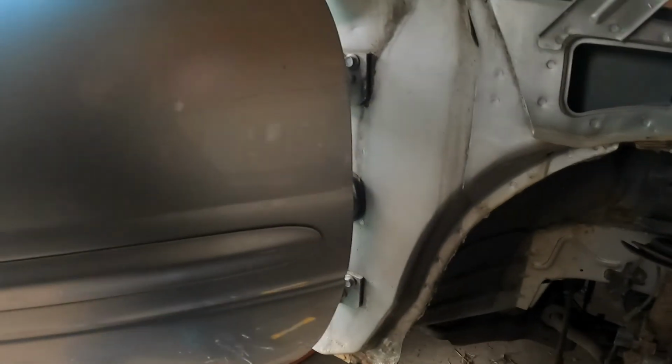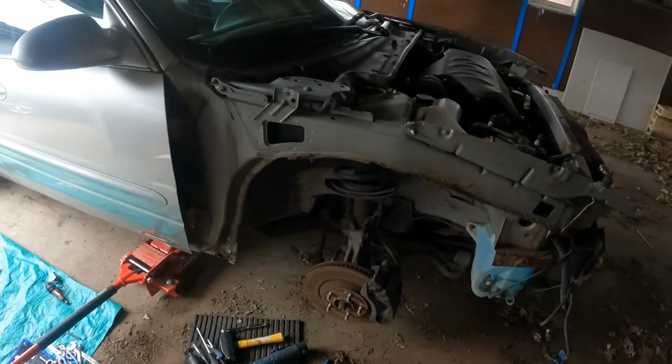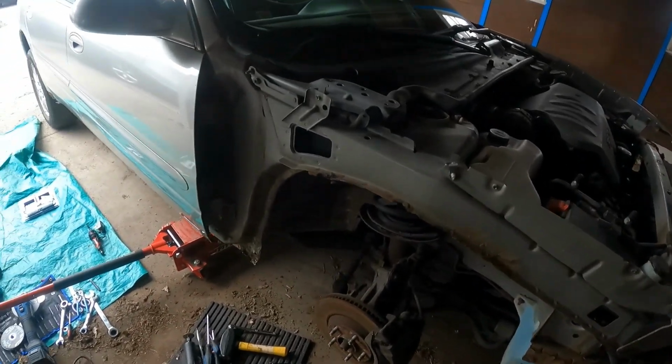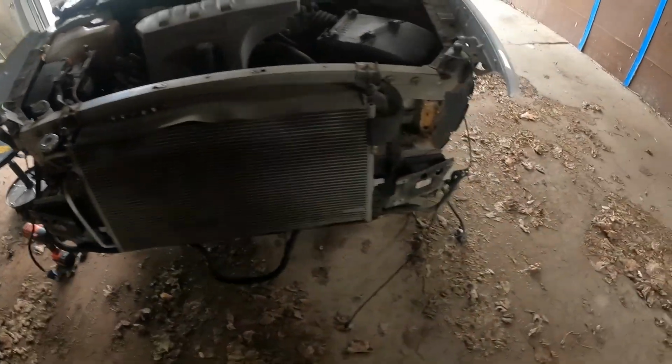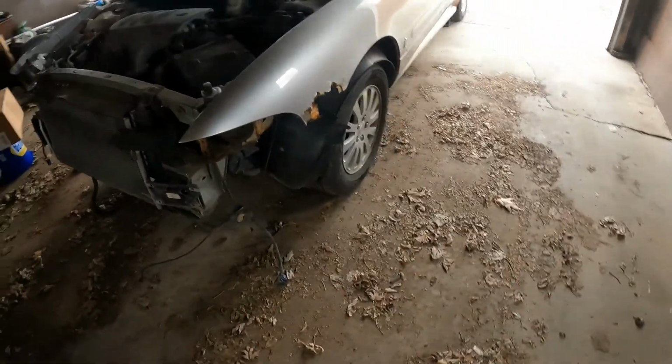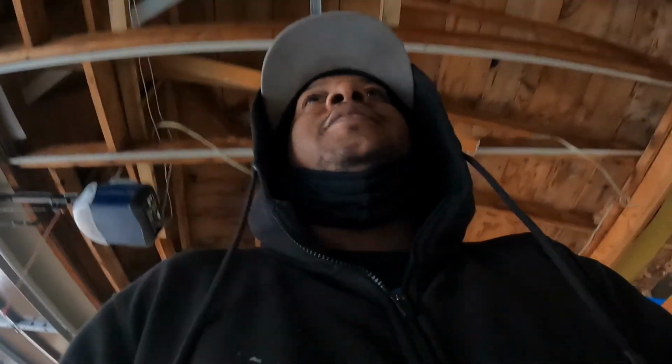Oh man, this was the worst fender I ever had to deal with. But I got it off. Now, one thing to do is this one too. See y'all in another hour.